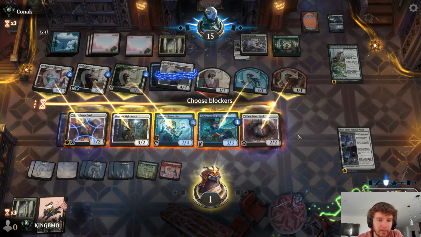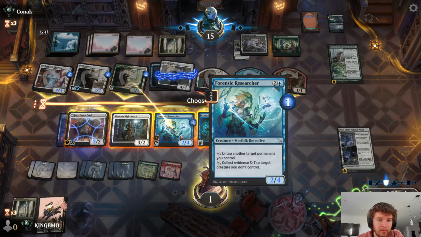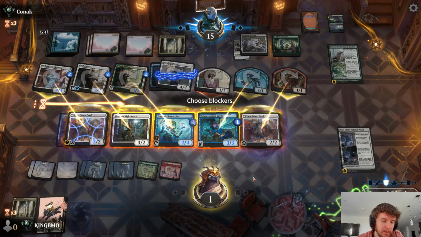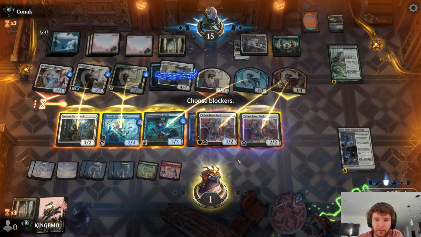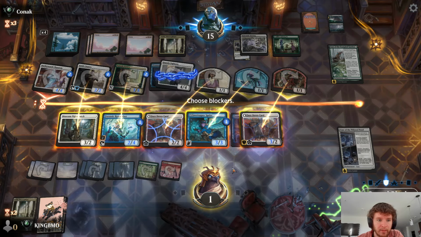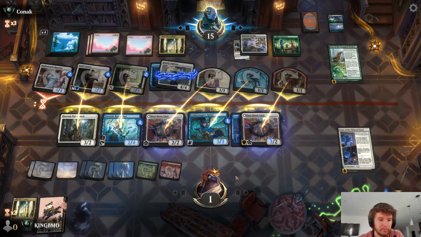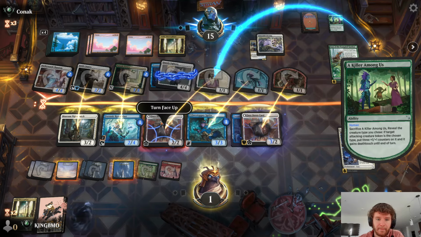We just bounce a token to their hand. Probably rather bounce. Bouncing Market Watch Phantom seems pretty good. We're going to lose one of these creatures, but I think this is right, and we bounce Market Watch Phantom. Are they going to do their Killer Among Us now? All right.